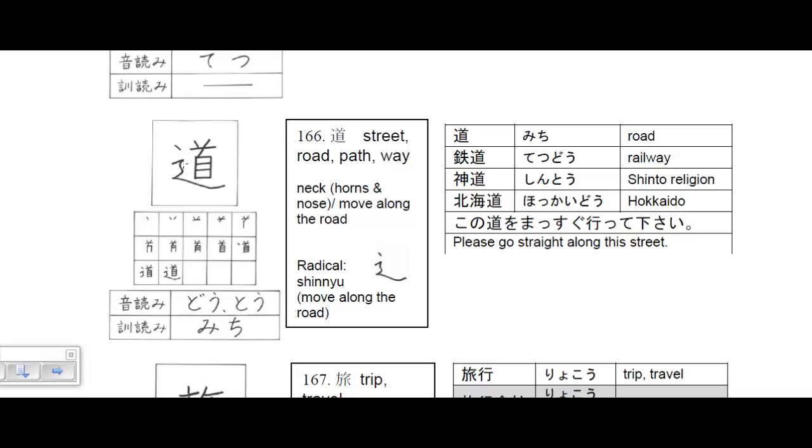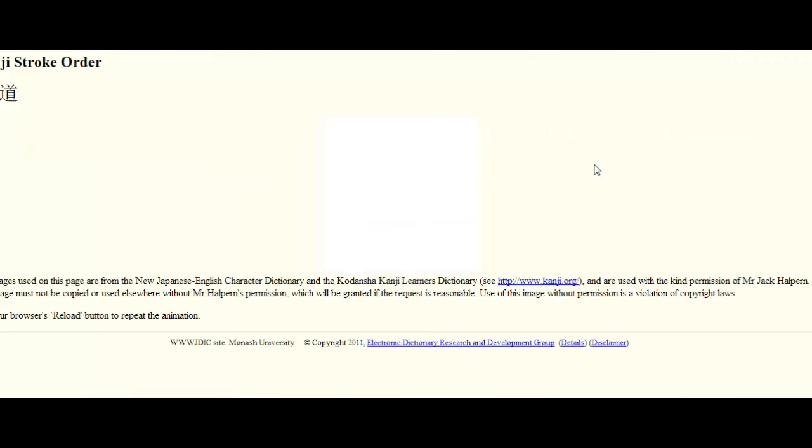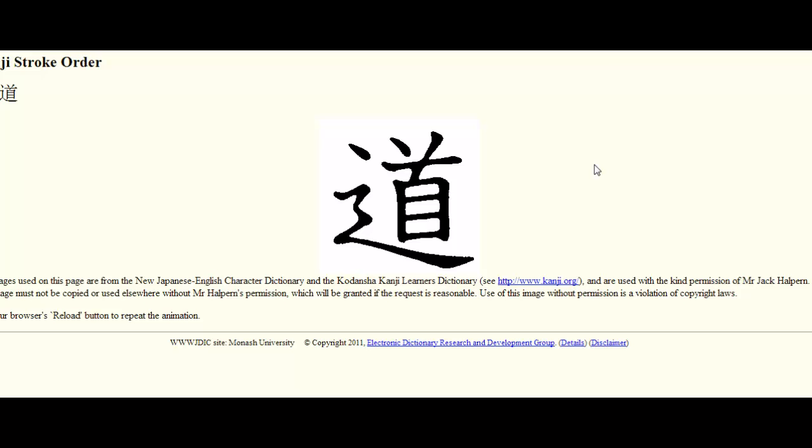And then the left-hand side is moving along the road, moving along, put it together, and you get michi or street. Let's check the stroke order. Okay, here we go. Animal horn. That's bit between your eye. There's your eye. Over here it's moving along the road. There's a little wormy moving along the road. So animal horn, 1, 2, 3, bit between the eye, 4, 5, 6, 7, 8, 9, and then here's the top of the little wormy bit, and moving along the road, and that's michi.